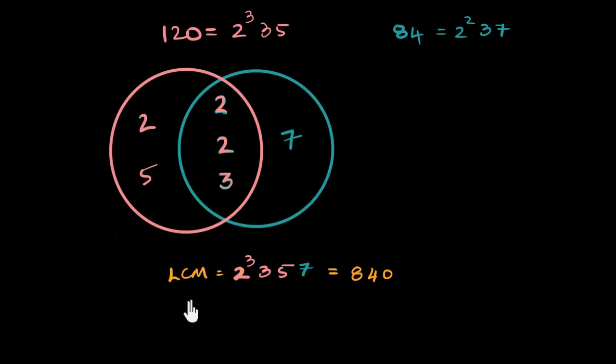So the LCM is all the things that are visible once you merge it so that you're not counting the common factors twice because you don't need to. Now, if you remember, the HCF is actually also available in this diagram directly for us. The HCF is just all these multiplied together, which is 2×2×3, which is 12. So everything that we need. And now is a good time to pause and ask, hey, how is this diagram and this way of thinking about it connected to the methods that I'm already used to?